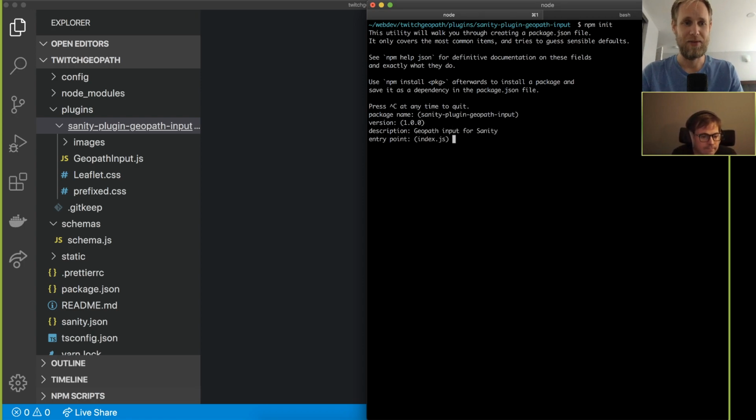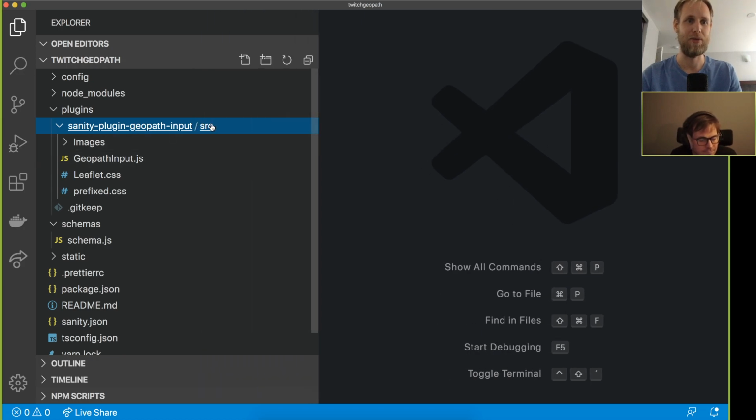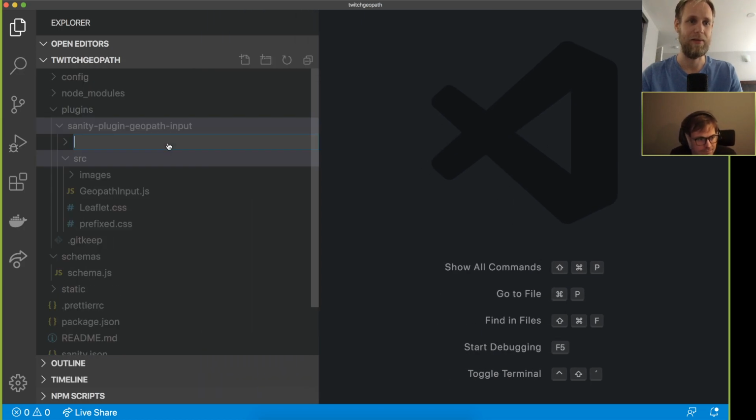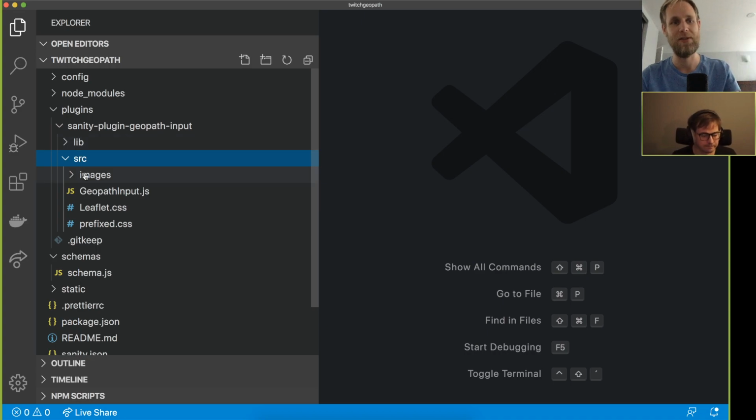An entry point, which you usually might not need, or maybe it depends on how you want to wire this stuff up. One thing to keep in mind is that this is now living inside of a source folder, and what you usually have is a compiled folder as well. So all the stuff within source gets copied into the lib folder, for instance.